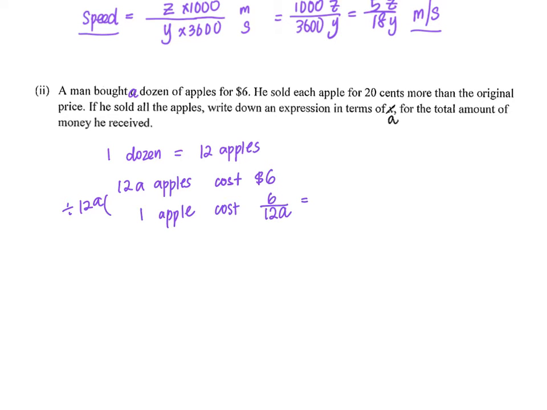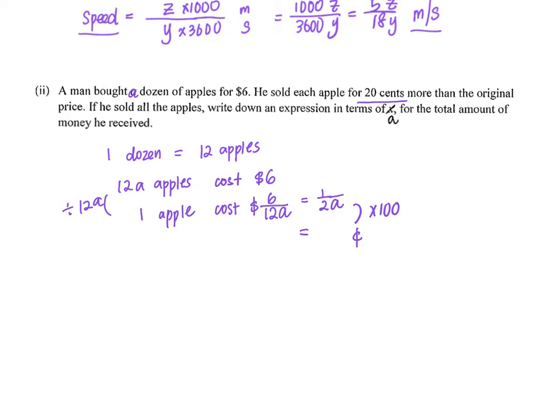Okay, some of you like fraction, some decimal, whichever, right? Up to you. For me, I'll put 1 over 2A, because my A is in the denominator, it's not in the numerator. But this is in what units? Dollars. But now they give me what? Sell each apple for what unit now? Cents. How do I change dollars to cents? Times? $1 got how many cents? 100 cents. So I'm going to multiply by 100 to change it to cents.